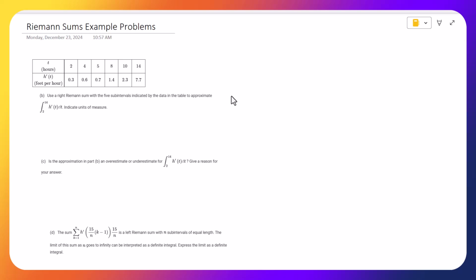Well, and this is also going to go into different subintervals. We have this table. Our x variable or independent variable is t. Our dependent variable is h prime of t, which in this case won't matter for us, but it could matter. But let's see. We want to use part B. We want to use a right Riemann sum. Right Riemann sum. So that means we're starting at the right and going left, basically, with 5 subintervals. Since we're doing a right Riemann sum, we're talking about rectangles, so this basically means we want 5 rectangles.